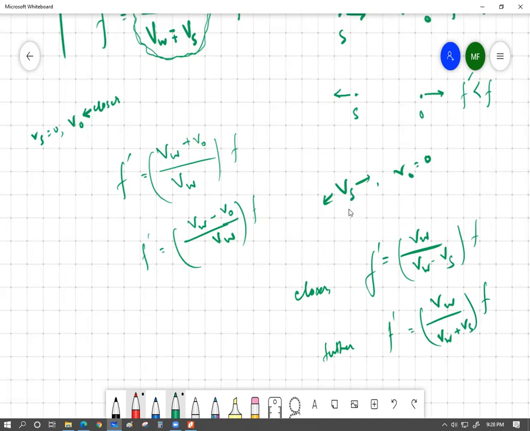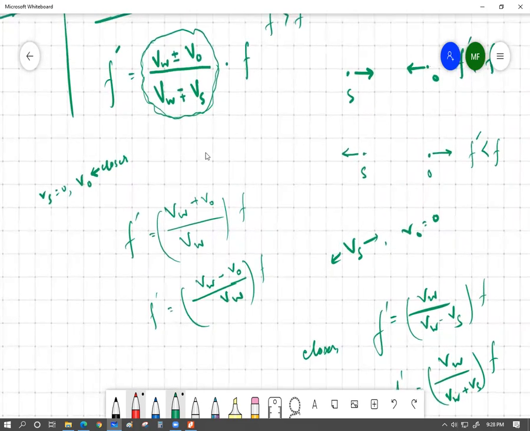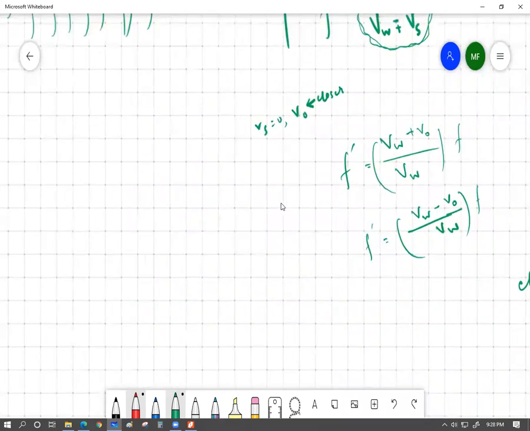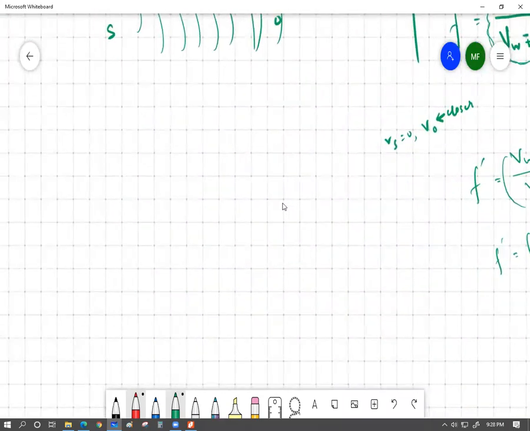So it all comes down to the point that what are you trying to get at? Are you trying to find out a bigger frequency, or are you trying to get a smaller frequency? এটার উপর বেস করে আমাদের সাউন্ডের ফর্মুলা হচ্ছে এই ফর্মুলাটা। আর যদি আমরা লাইট নিয়ে কাজ করতে চাই, ওখানকার ফর্মুলাটা আরো সিম্পল। লাইটের ফর্মুলাটা হচ্ছে এরকম: the change frequency, the difference in frequency observed divided by the source frequency should be equals to the relative speed between the two things, source and observer, divided by the speed of light. এটা হচ্ছে লাইটের ইকুয়েশন, and the observed frequency would be equals to f plus or minus delta f.